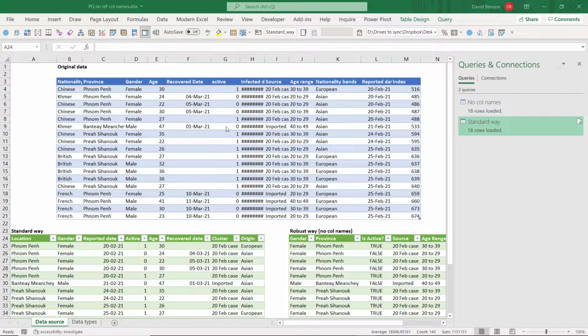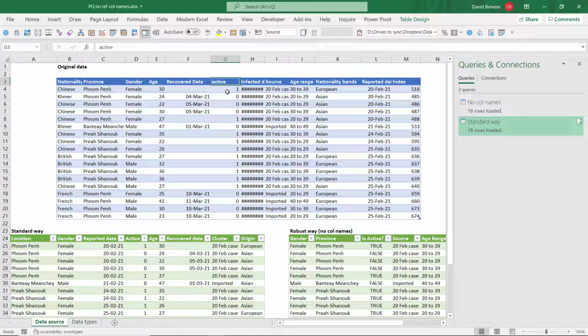Power Query very often breaks because of header names. There are lots and lots of Power Query steps that refer to the column names, maybe more than you think, and that is very often going to change it. So let's say here I've gone from active with a lowercase a to active with an uppercase a, and I've also got a space at the end that I've removed.